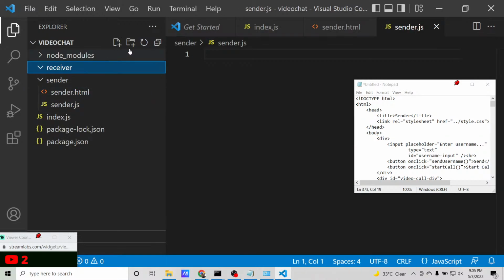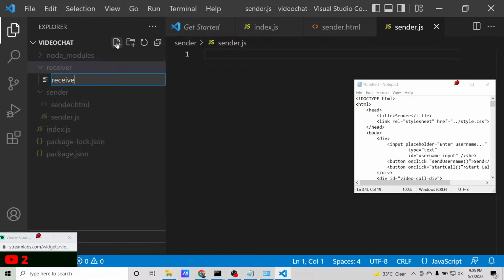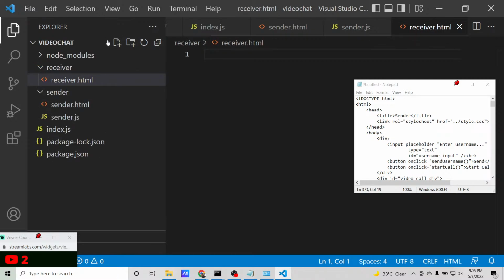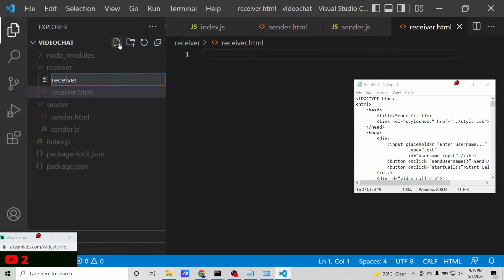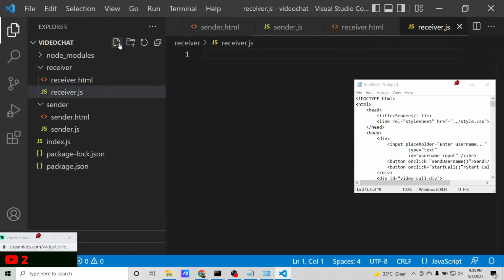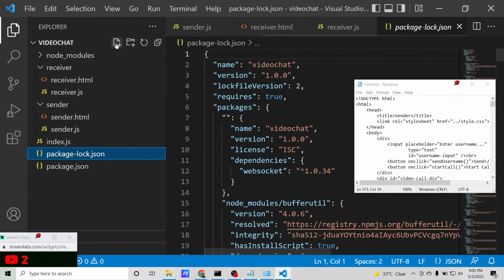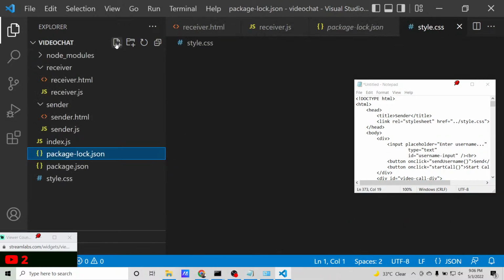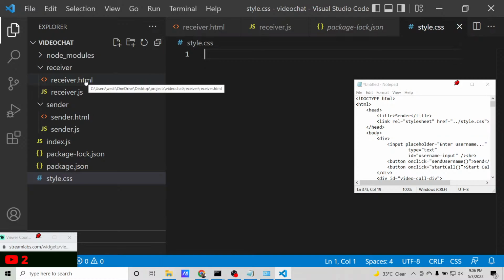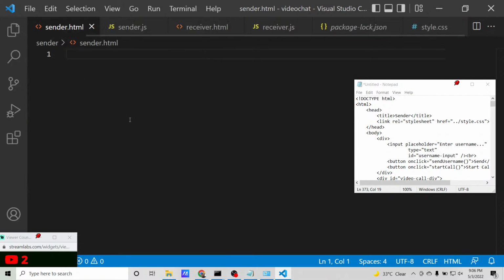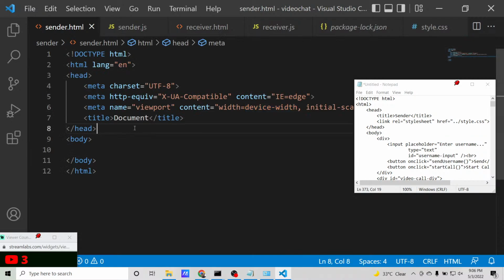And similarly repeat it for receiver as well: receiver.html and receiver.js. And one more file, guys, which will be style.css, which is a global style sheet for putting the styles to the application.